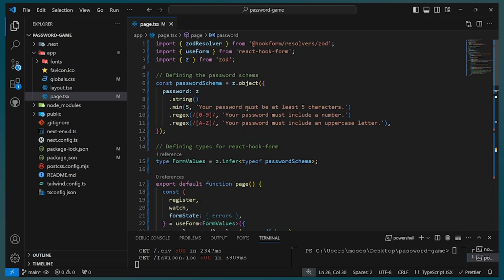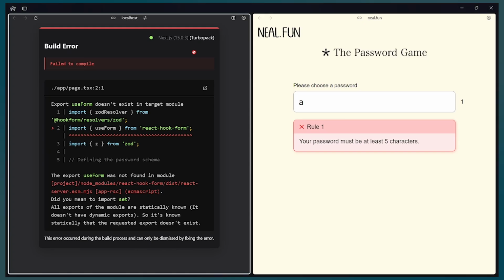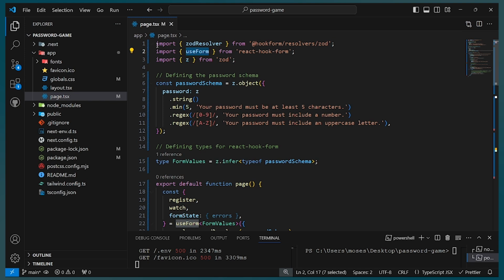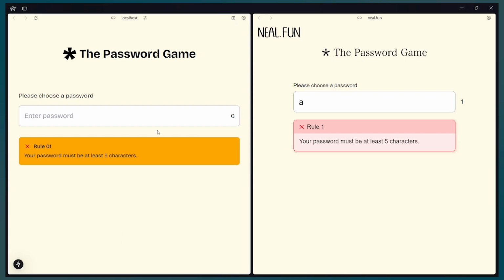Oh, the reason why we're getting this is that we turned this component into a client component. Sorry. So the first thing we need to do is go on top and change it to use client. Try to save that. We see it's compiling, and it compiled successfully. It gave us a 200, and I guess everything is working.